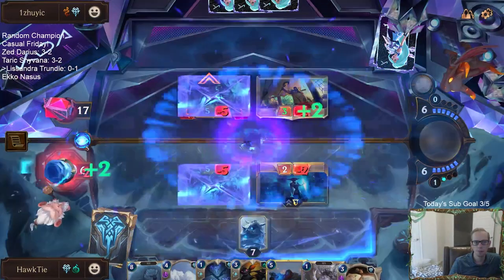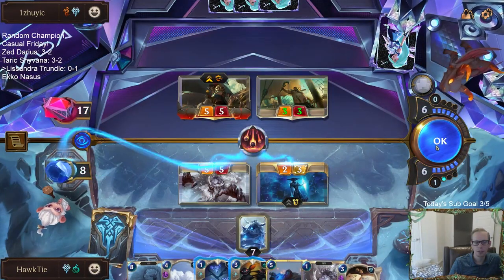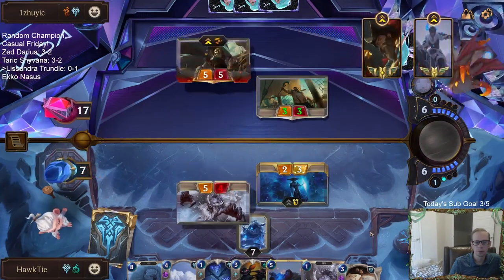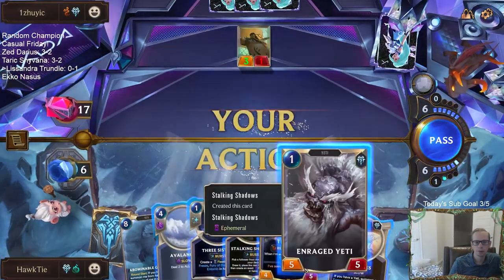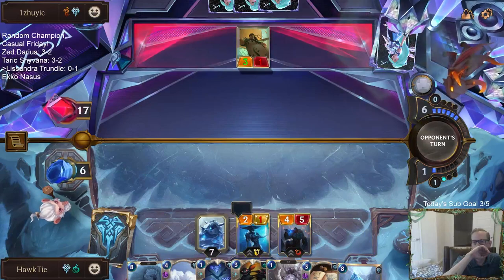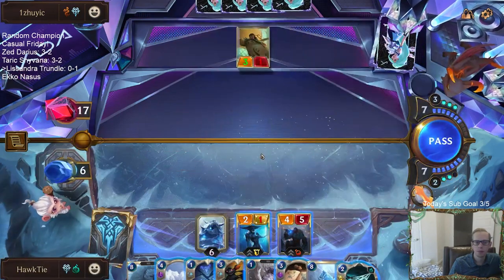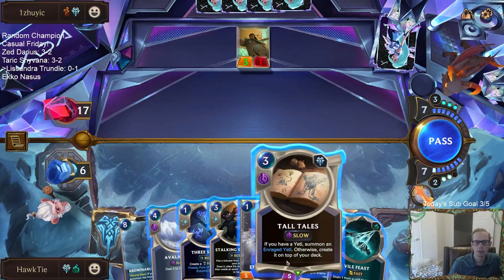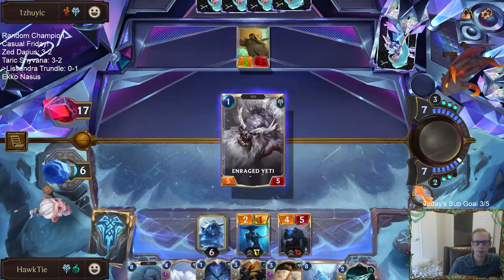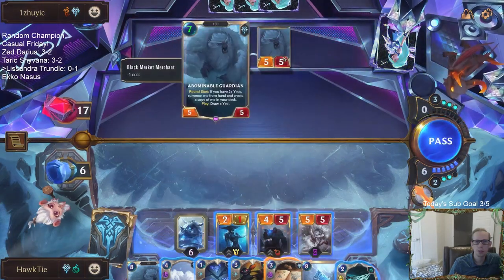Okay, so that does 2 damage to me. And kills that Yeti, of course. They're at 4 out of 5. Good, Yeti. Kill, kill. They stole an Abominable Guardian from me.